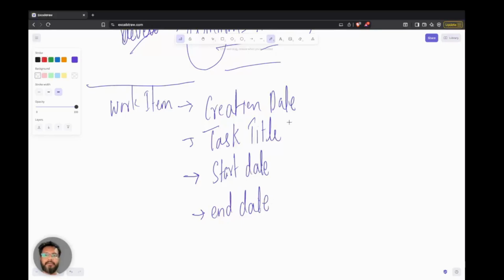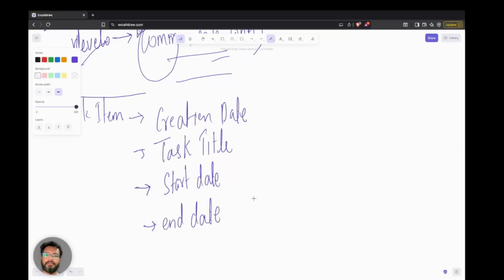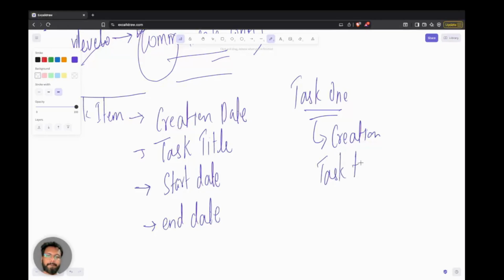So we'll try to implement some validation. For example, if we have created a task, task 1, it will have a creation date, or a date of creation, and a task title. Now if somebody is going to start this particular task, they will mention the start date.